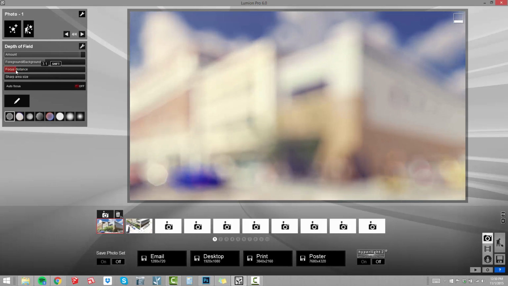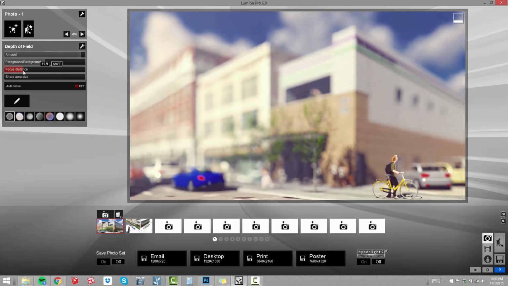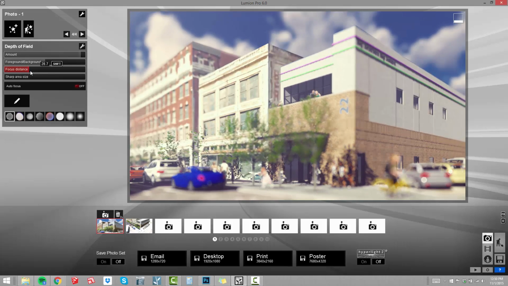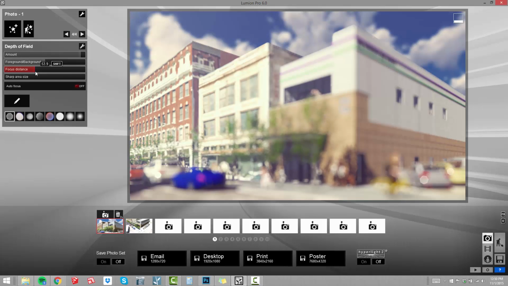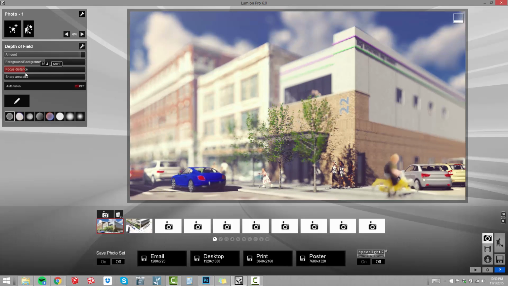So is the focal point way up front so everything's out of focus? Or as I slide back, you'll see our biker come into focus. And then as I keep going, the building comes into focus, the trees, and then it just heads back. So really, you've got to slide that around and get things in focus where you want it.